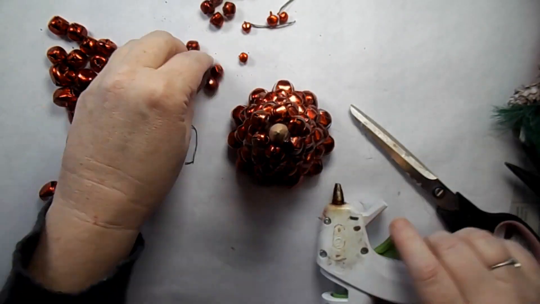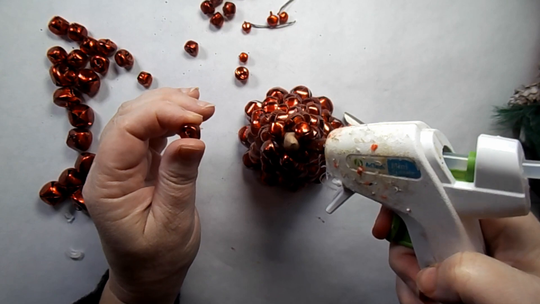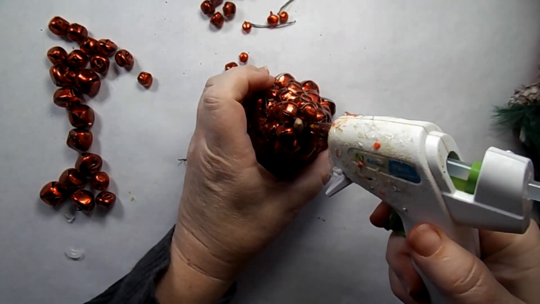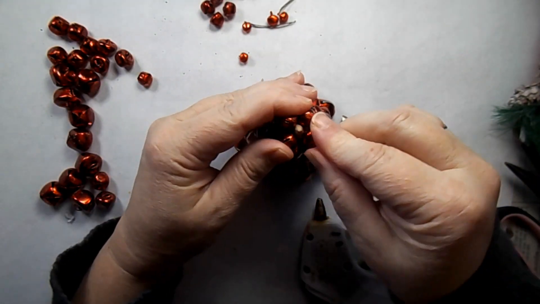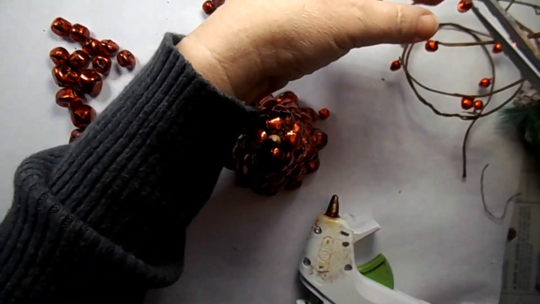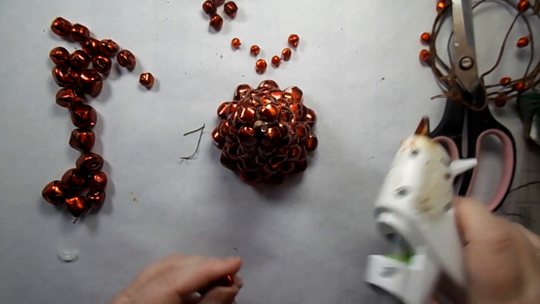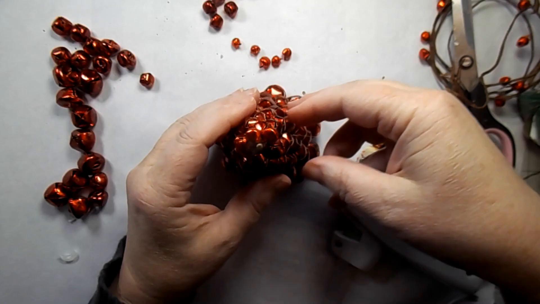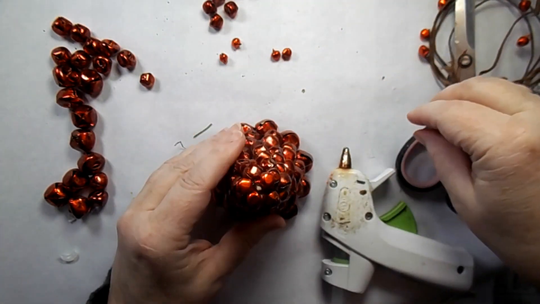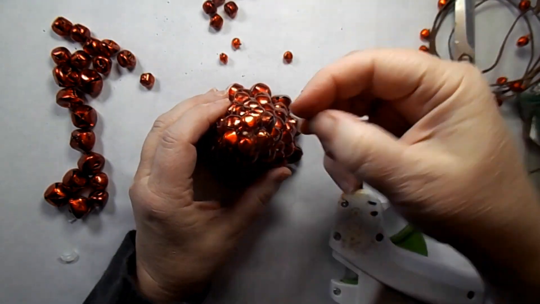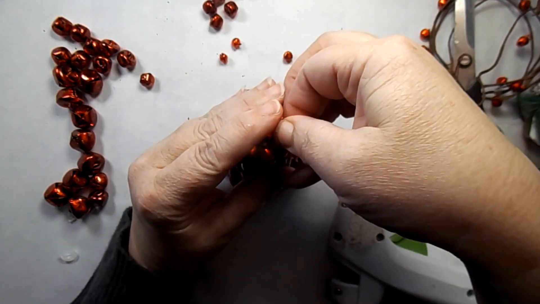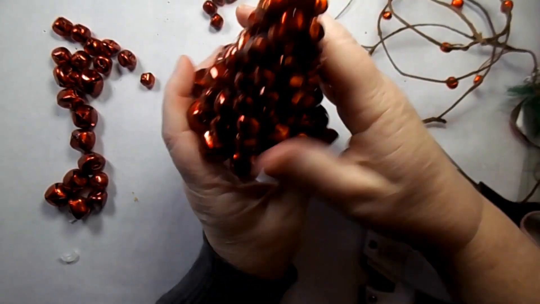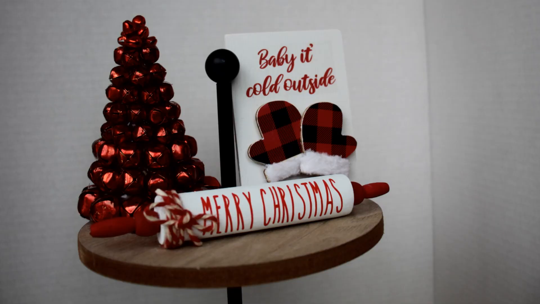We've gotten to that third size. Now I think we're on the fourth size. And I just took it off this garland and am putting those around. On this garland, those bells, every other bell is, it goes, you can kind of see them. One is smaller than the other. So they are actually two different sizes. So I guess we actually have five sizes here to be exact. So it was just fun. You could also put like a gold bell at the top or a silver bell to be maybe your star. So many different ideas. All right, this is just about finished here. Just trying to fill in any of those little gaps. That about does it. Isn't that pretty? And here it is on my tiered tray.